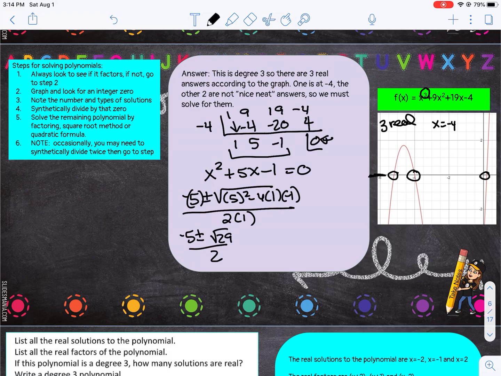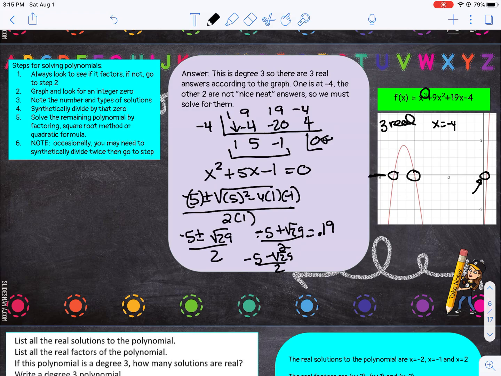Okay. Now at this point, this is a fine answer, but if you'd want to double check to see how you did, you could type that into the calculator. And remember, you want to use that fraction button when you do this, and so you can type in your -5 plus the square root of 29 all over 2, and I get the answer. If I type this in, I'm getting about 0.19, which is probably that one right there. At least it seems realistic because it's just a little past 0.